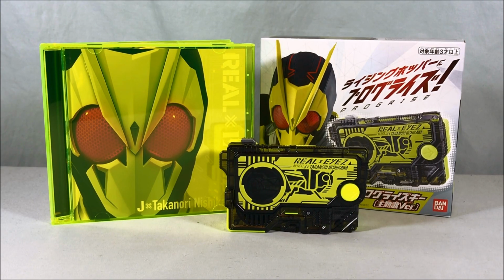But really, just using it on its own is all the new functionality you're going to get when you use it with any of the drivers or the Shot Rise or anything like that. It's just the same Rising Hopper sounds. So that's a bit of a bummer. I was kind of hoping it would do a little something different, but not a big deal. I still think it's cool. I definitely like having it.